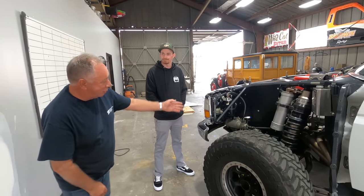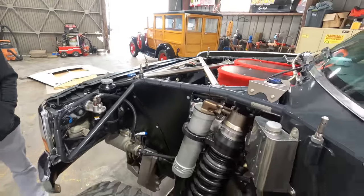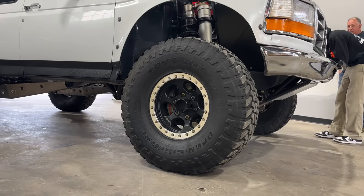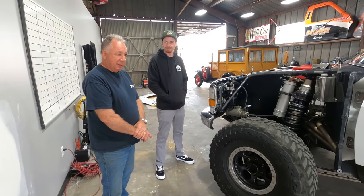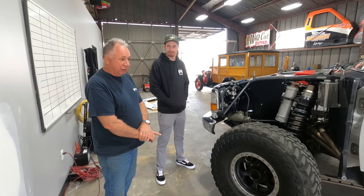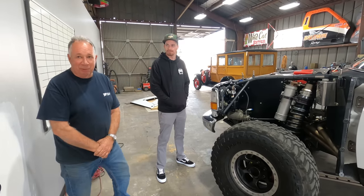It has all the original core support in it that holds all the lights and all the fenders. Everything is all the original stuff. And then in terms of wheels and tires, obviously you got the Robbies on here. I bought this car back in the year 2000 and we warehoused it for a while. And when it came back, it had those wheels on it.